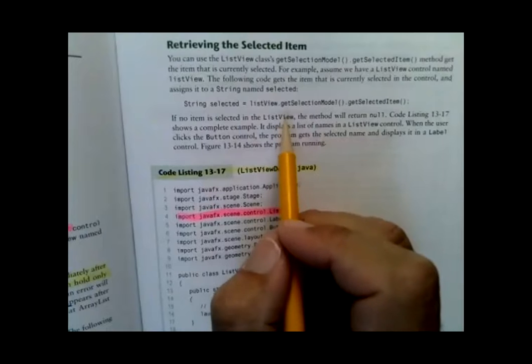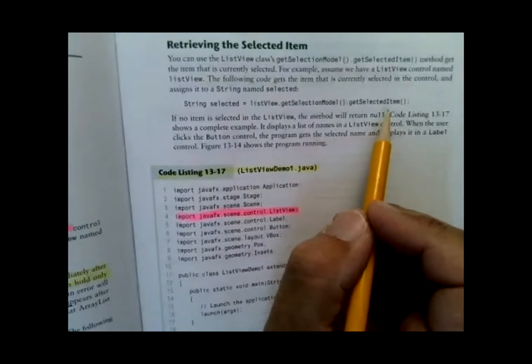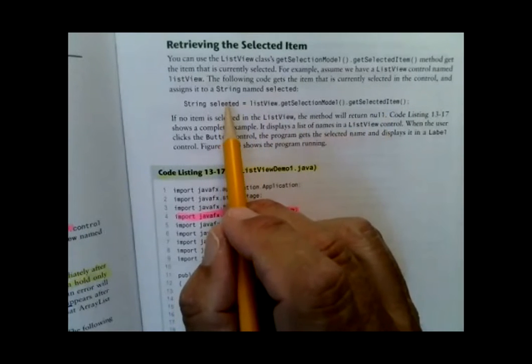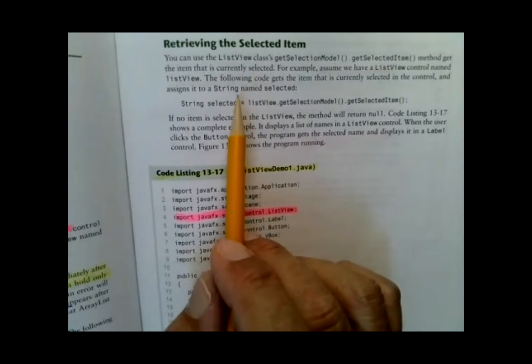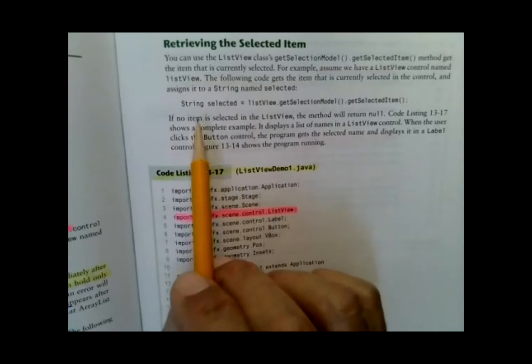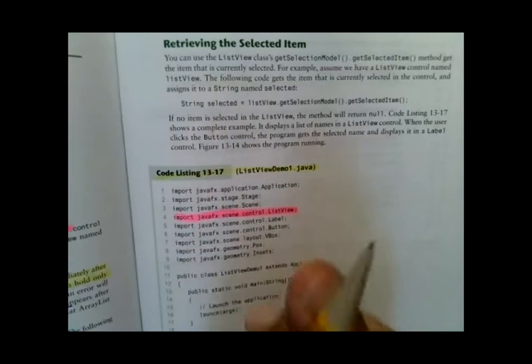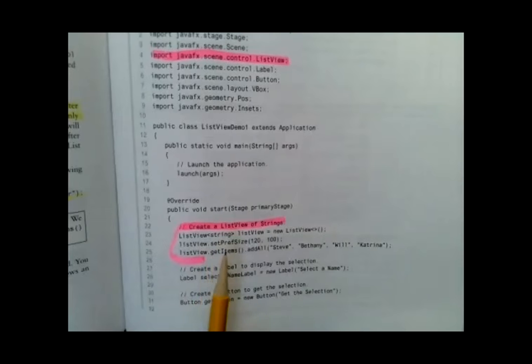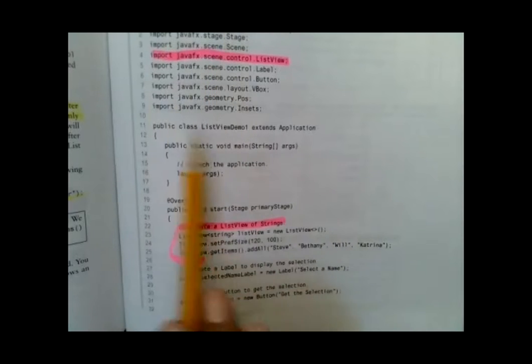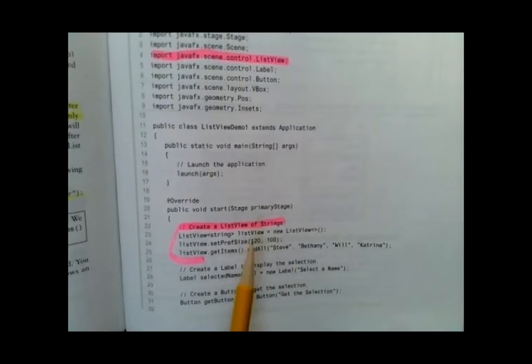Getting the data, and when you type the program, hopefully you got get selected mode, get the item selected. It's going to store it in a string. So when the user clicks on an item, it depends on how you have it set up. You could have a button to make this event happen, or you could have an action handler to make it happen. But once something's selected, we're going to go from there. So you have this list view. Again, this is one of those where you become a faster typer. You now get blocks of working code that you can use later. So lots of good things coming out of these code listings.